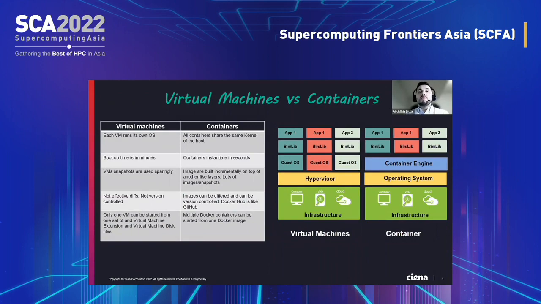If we closely look at how virtual machines are built over the physical hardware, there is a layer of hypervisor which sits between physical hardware and operating system, as you can see from the picture on the right side. Hypervisor is used to virtualize the hardware. Containers, on the other hand, are like normal operating system processes. They are isolated from other processes by the namespace concept. Namespace has its own isolated resources without actual partitioning of the underlying hardware. Also, as you can see from the picture on the right side, each virtual machine runs its own operating system, OS. However, containers share the same kernel of the host. This makes it easy to instantiate containers, taking only a few seconds, while instantiating virtual machines takes minutes.